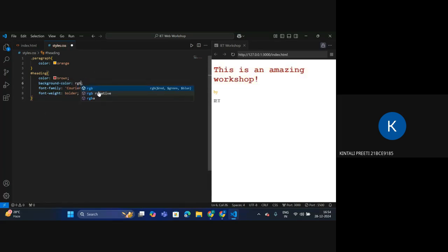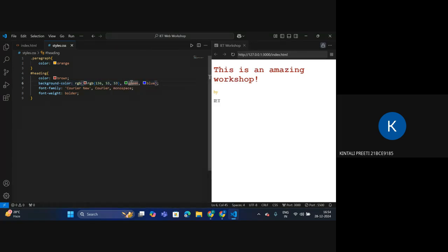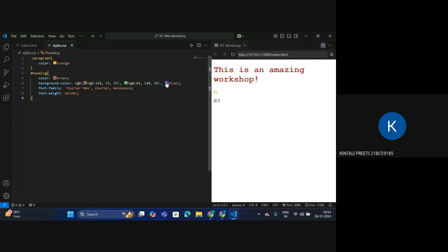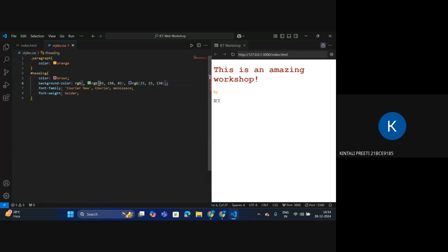Now coming to the RGB, here we have to give the colors on our own. So you can see I will change the red as this much and the green. So I can give values to each of them, and then the blue like this. So in this way also we can give the colors. I think it will be the values, right? So we can give direct values.